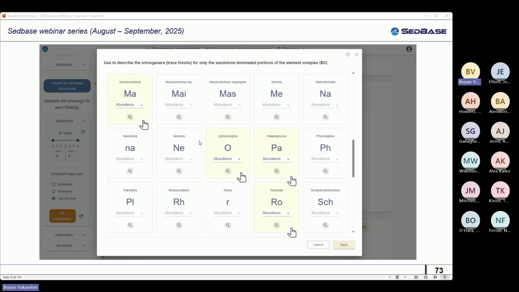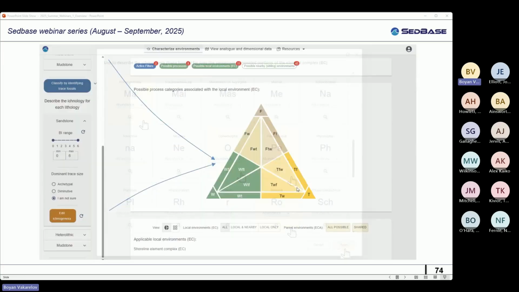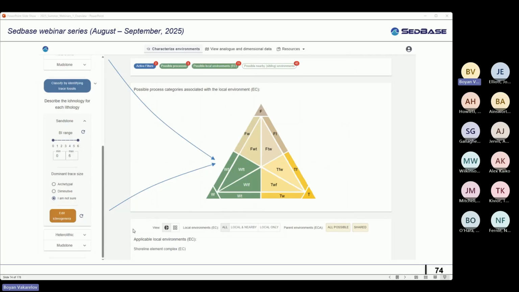You would go in, you would identify what trace fossils you observe. There is once again an integrated image atlas here that you can use. You would click Save. And then you would get the update based on what just came in from this filter that deals with trace fossils, in addition to the other filter which we never removed before. So at the moment we have two filters, as you can see.